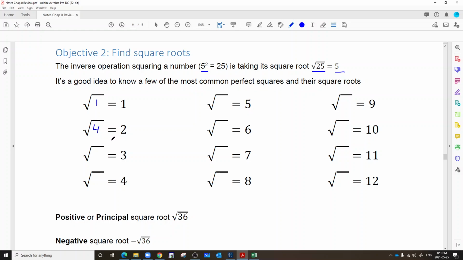So I'm going to pause the video, and I want you to see how high you can go without using a calculator. When you unpause the video, I'll tell you what the square root of what is 12, but see how many of them you can just remember. Okay, pause and go.